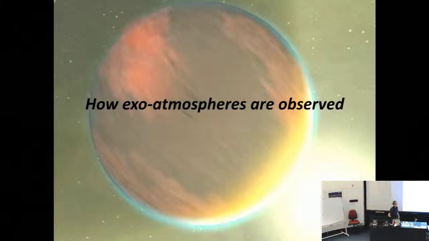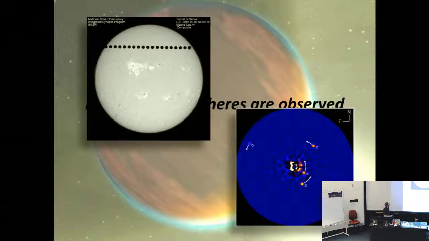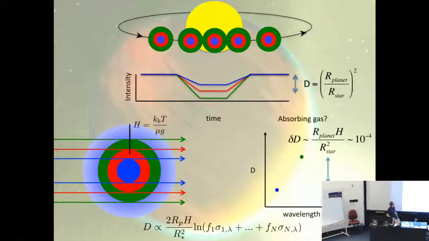Most of you have probably seen this, so I'll go through it quickly. There are two more common ways of observing planets. Either you can directly image them. Turns out there are, how many are there, Travis? Something like 10, on the order of maybe 15, a dozen, yeah. So it turns out this is really hard. It would be great if we had more of these objects. But the more common way of finding planets is through the transit method. When a planet passes in front of the star, we have something like 3,000 transiting planets. So how does this work? How do we learn about their atmospheres?